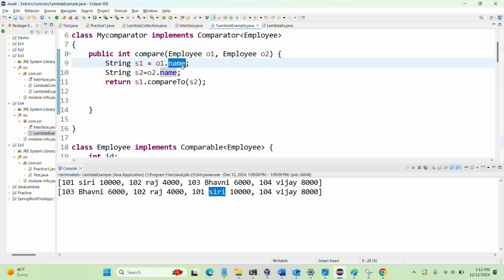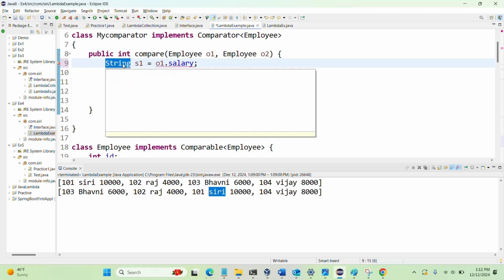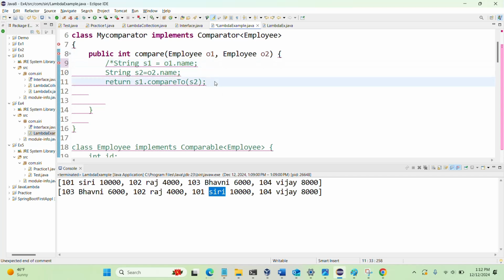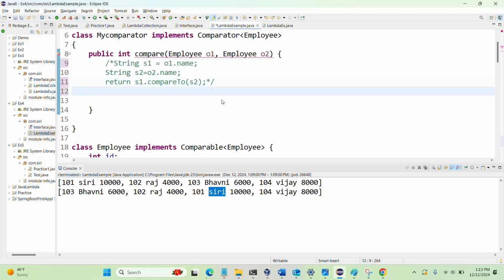I'm going to change the salary part here. Again, now we have to take int. Let me not erase all these things, maybe I will reuse this later for my reference.